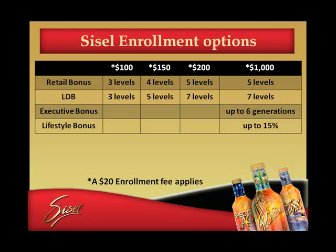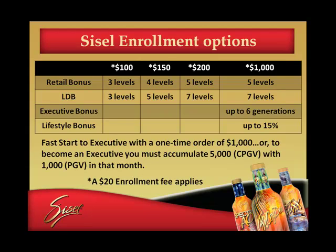So that's a very important facet of our compensation plan. Why would somebody get involved for a $1,000 order? Well, a couple reasons. First and foremost, you get all the different products, and we have a wide variety of products, but you can fast track your way to the executive level. If you don't come in for a $1,000 order, then you have to generate $5,000 in orders amongst you and your group over time, and when that happens, you become an executive. Now, the executive level is the level that you want to get to as quickly as possible. So that's why many people, myself included, came in at that $1,000 level.